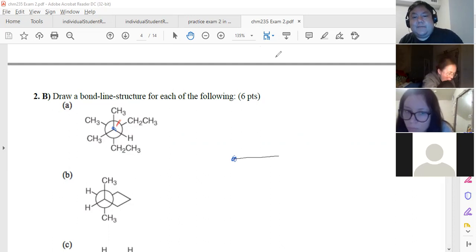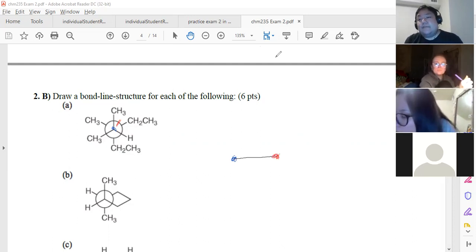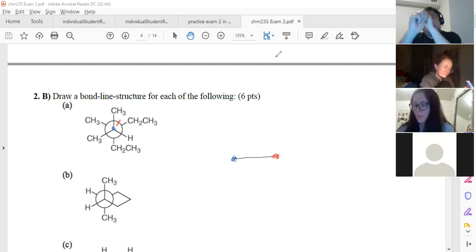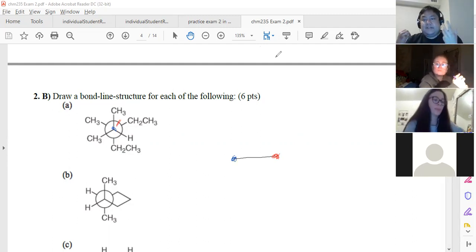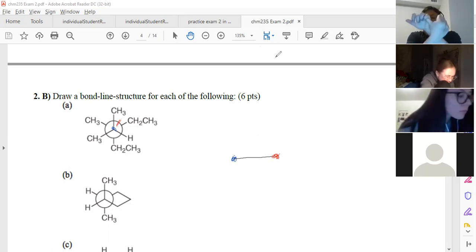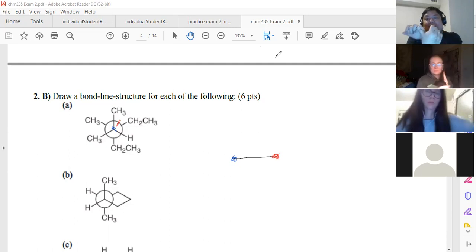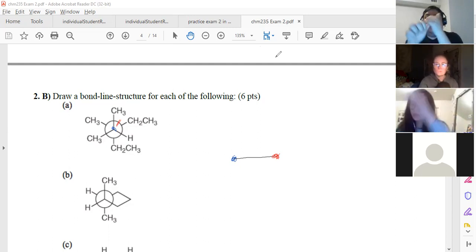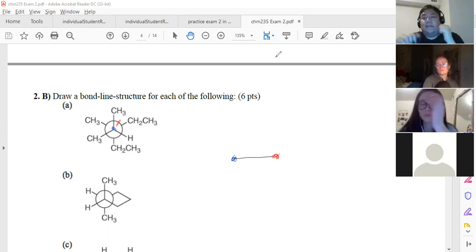And you may be saying, but Terry, can I do it the other way? And you sure can. It doesn't matter as long as you're consistent. But just imagine left hand, right hand. Imagine turning it so that your left hand, or the blue one, is to the left, right? I always try to keep my directions the same way so that I don't confuse myself. If I did it the other way, now my left hand is on the right hand side and my right hand on the left hand side, and that's just very confusing. That's why I always try to keep my hands, whenever I do something like this, ordered.